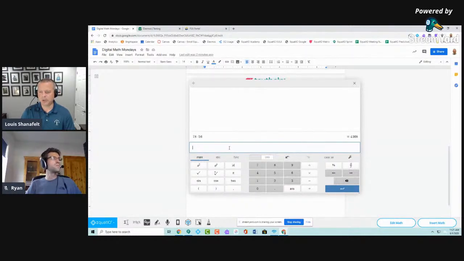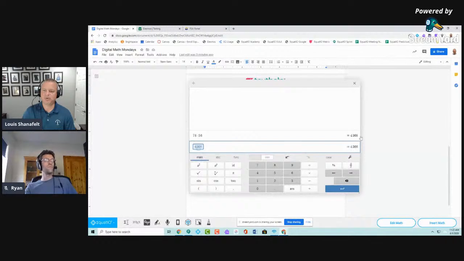What's really cool about this, and I was doing some research on this prior to us integrating, is you can click on the answer key, and when you click on ANS, it pulls in the answer from the first line. Then I can do some other math manipulations here, like subtract, let's say, 2756 from this, and it's going to provide that answer. And then I can bring that into the next line. So I can hit enter and bring that answer down. That's really, really neat.